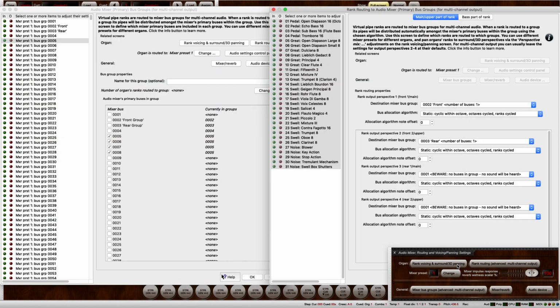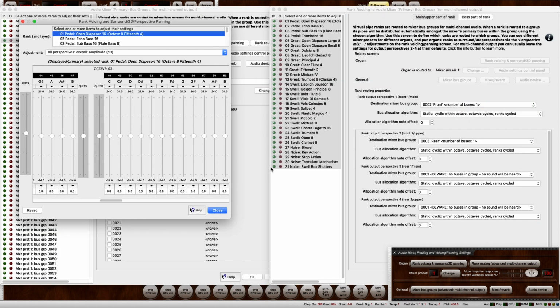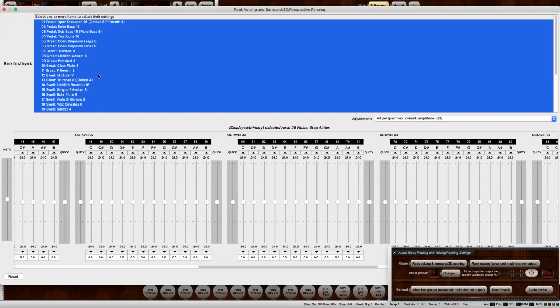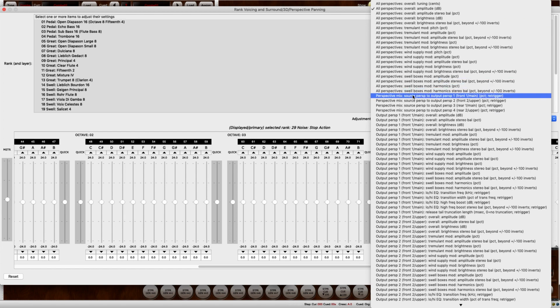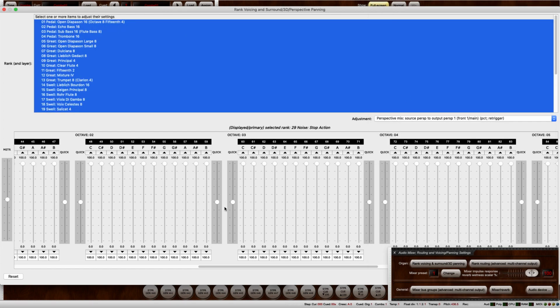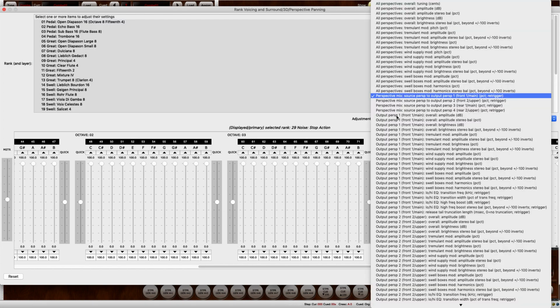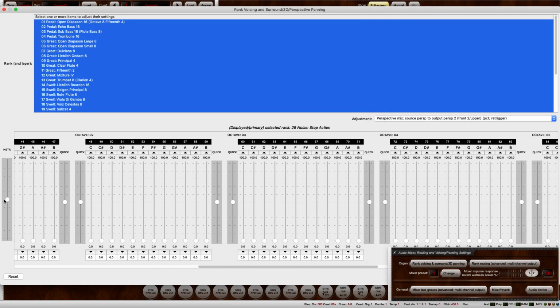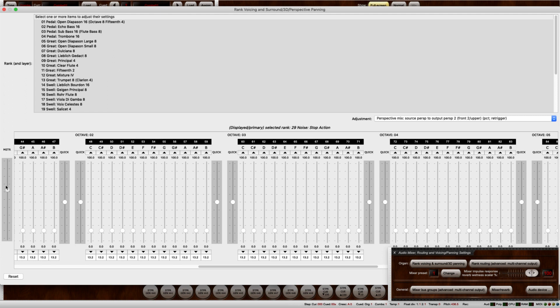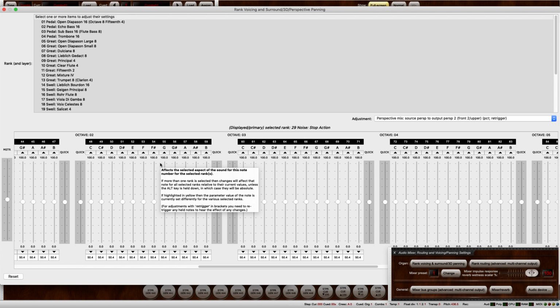3D panning option, we have some options. I'm going to select all, and perspective 1, which is going to be front, is at 100%. Perspective 2, perhaps we want to have about 50% of the overall mix, so I'll do that by adjusting like so. So right now I have St. Anne's configured to send the entirety of the output to the front speakers and 50% to the rear.